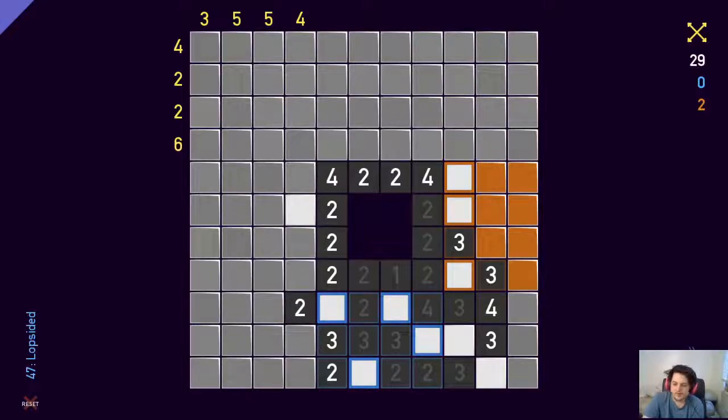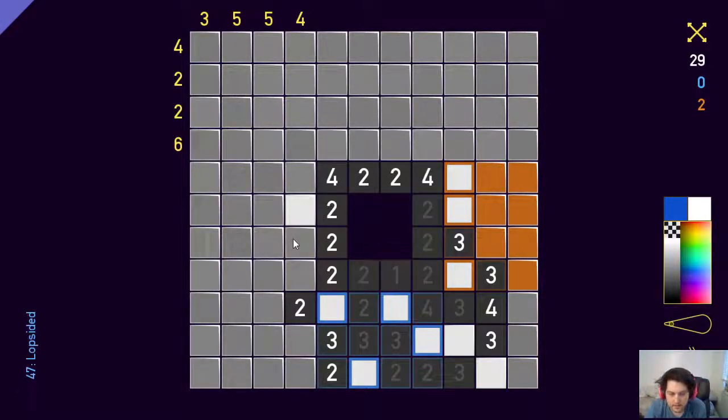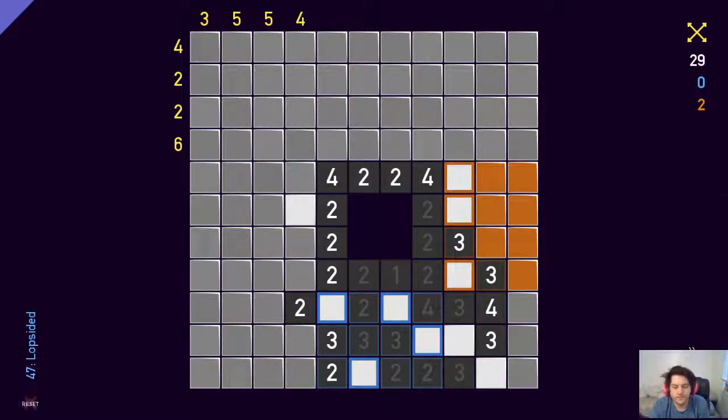2, 1. Let me write this out. 1 guaranteed there, 1 guaranteed there, brings it down to 2. Now for this 4 clue, there must be 1 here. I don't know. This 3 clue finishes off all the yellows.